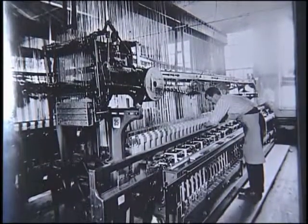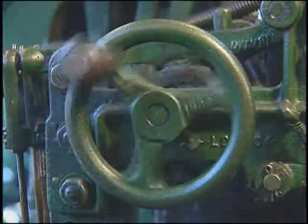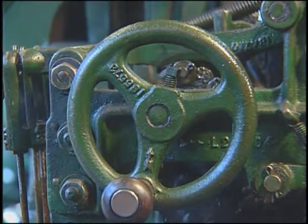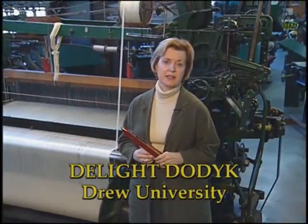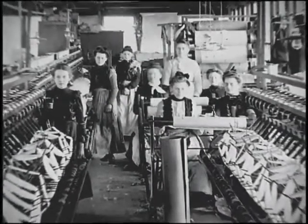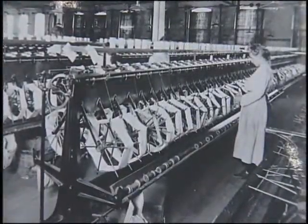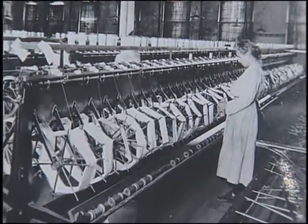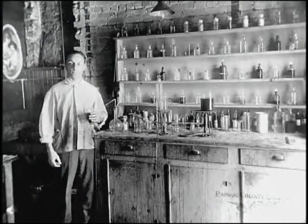The power loom came to silk only in the 1870s. Equipped with an automatic device that stopped the loom when the silk thread broke, the new loom could be attended by women and girls, a less expensive and initially more manageable source of labor. Girls and women had always been a significant segment of the Paterson silk industry's workforce. Women and children traditionally staffed the throwing, that is, the spinning establishments. In the weaving mills, women as well as men were weavers and warpers, though men traditionally predominated as weavers. The dye houses were the bastion of male workers.